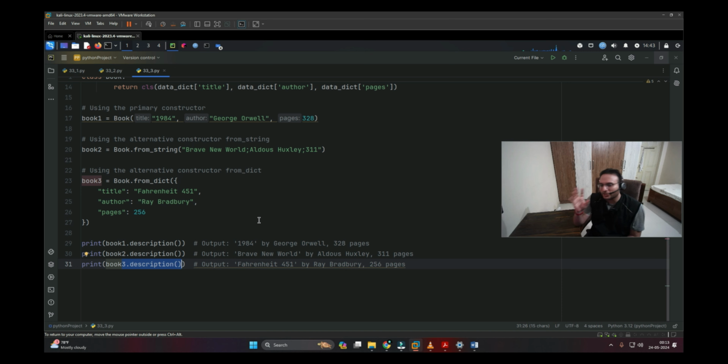So what are the things we have covered over here itself? We started with self, then we went for the init constructor, then the class method, and then the class method utilized as an alternative constructor itself. So these are everything. I tried to cover it with three separate codes.